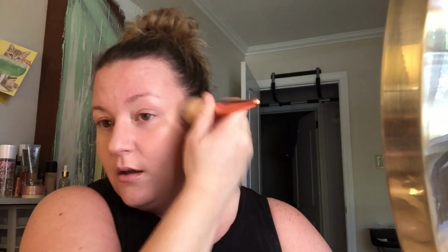But anyway, so I start by stippling on my skin. And you're just really going to press that in. Instead of doing circles. The circles will definitely leave brush strokes in your face. So I have a mirror here, and you are here. So, sorry, I'm not trying to look at myself. Anyway, I feel so silly. I am definitely not an influencer, and I'm definitely not a YouTuber, so this is my very first go. Anyway, make sure you bring it down your neck because you want your neck to match. All right.